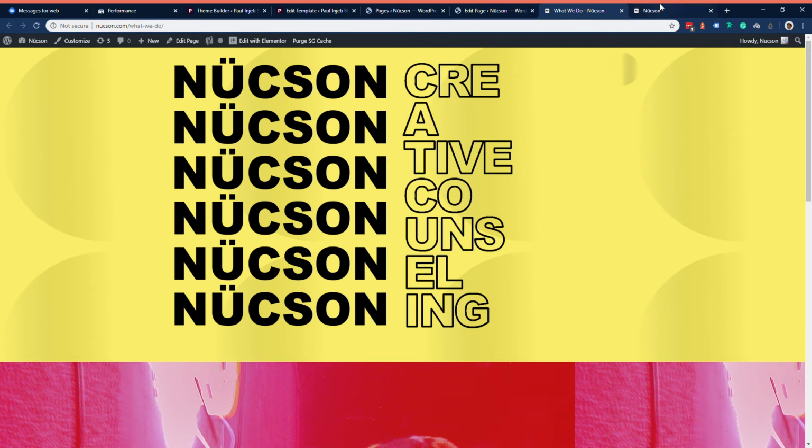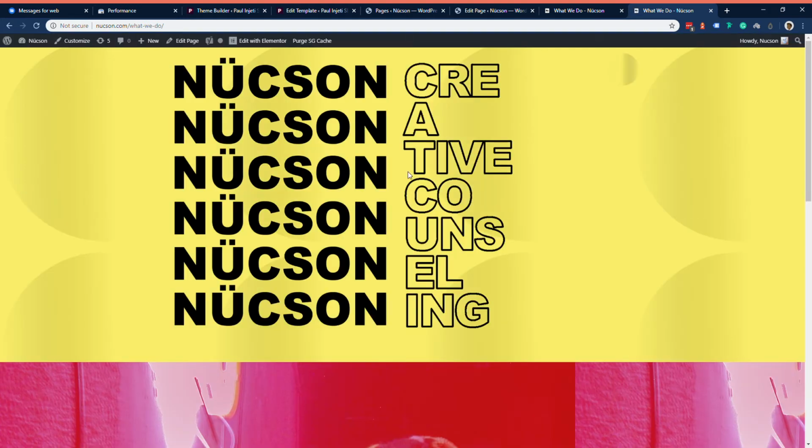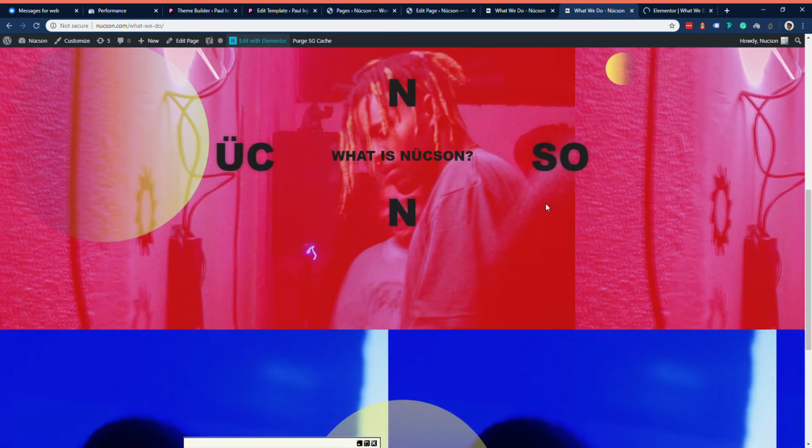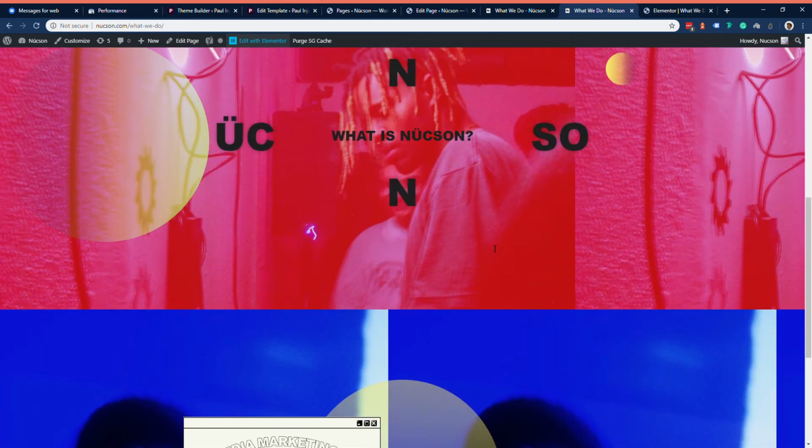I'll show you the page we're going to be working on today. It is this page. Very boring and flat, but essentially it has a project section and then the two links there. This is a page that I designed as a "what we do" page, kind of as an introduction. I'm going to show y'all what I did with this page, some of the elements I used to give it a unique feel, as well as how you can tap into some of those as well.